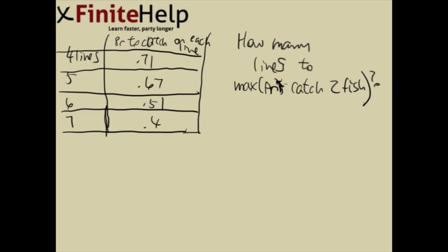So here you really have to understand what's going on with 4 lines and 0.71. 4 lines and 0.71 is actually saying that you have a Bernoulli trial with n equals 4 and p equals 0.71. Since the probability of each line of catching a fish is independent, and also you are really basically repeating it 4 times, then you really have a Bernoulli trial with 4 trials, p equals 0.71.